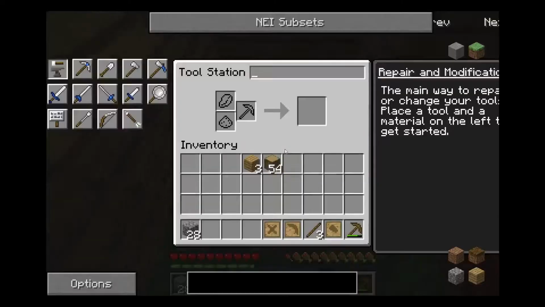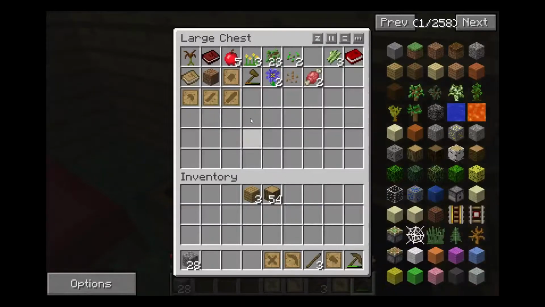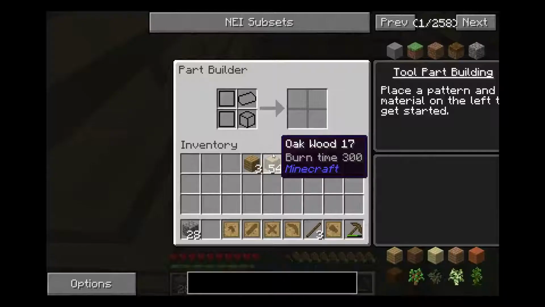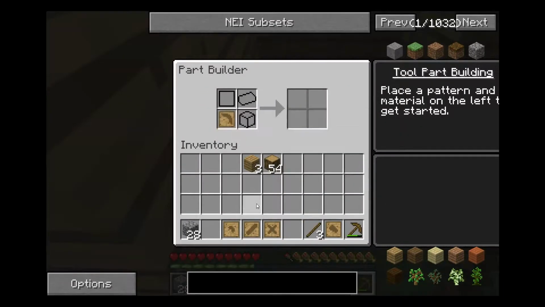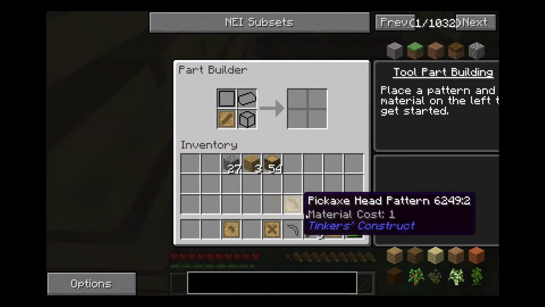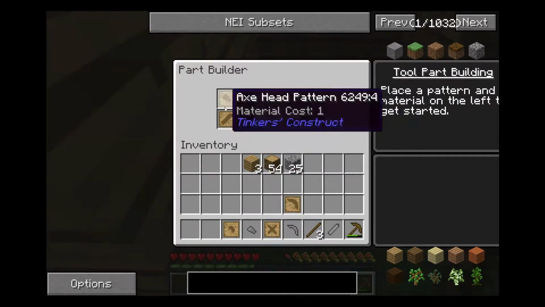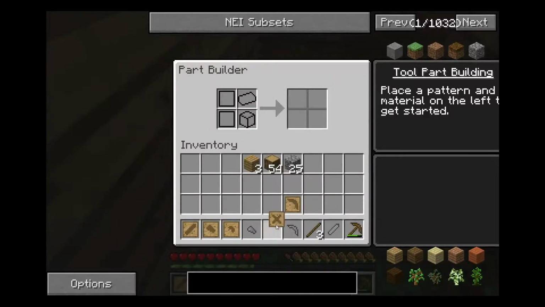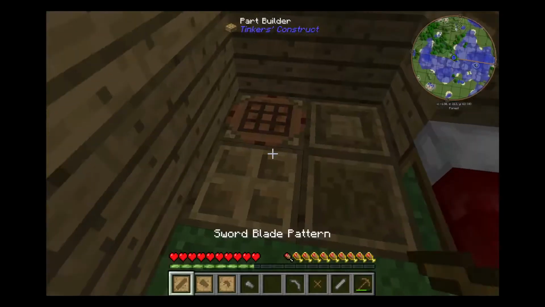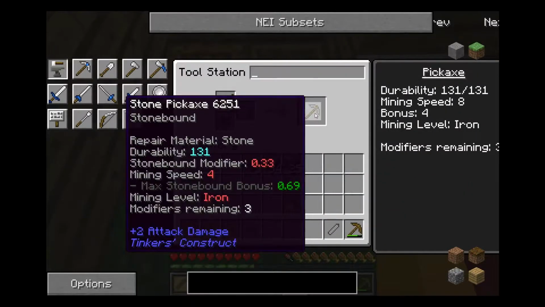Alright, oh, they're right here. Okay, next we grab the sword blade. Handguard. Alright, here we go. Make some better tools. Stone pickaxe head. Stone for these. Make a new binding. First, we'll put together our stone pickaxe. Yes!